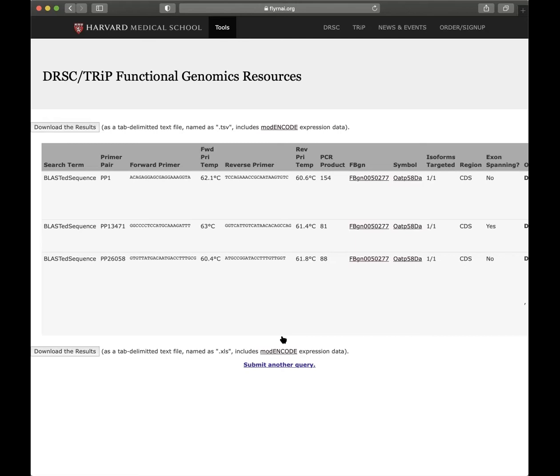If any qualified primer pairs are found, the program will link back to the target gene and also bring back all of the other primer pairs for this gene. So in this example, it's indicated that we use BLAST as our input. We then see the identity of the primer pairs. We see the gene symbol that matched, in this case as we expected, and we see potential primer pairs.